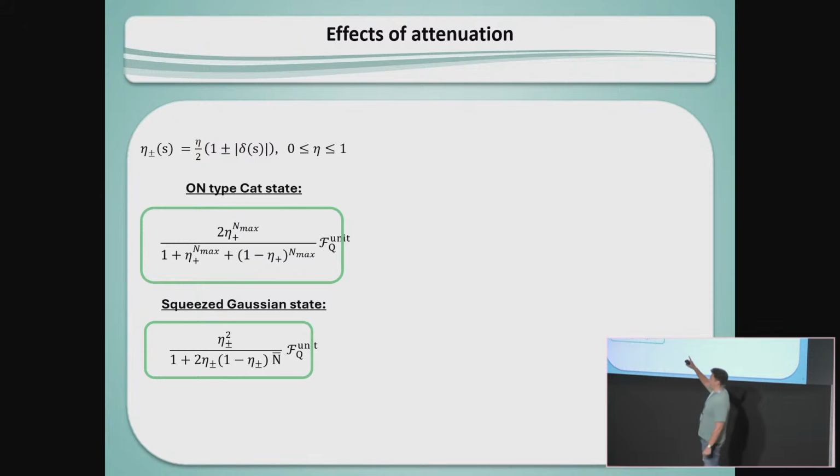So here we have eta, which is the attenuation factor. When you have eta equal to 1, you have basically no environment. All the photons go through the beam splitter. At eta equals 0, all the photons are lost. And we get these eta to the n factors in there, which, as the photon number goes up, this coefficient is going to vanish, making this whole term basically 0.